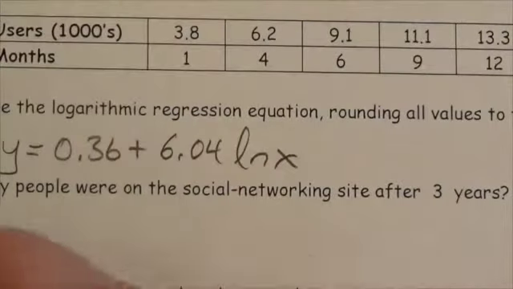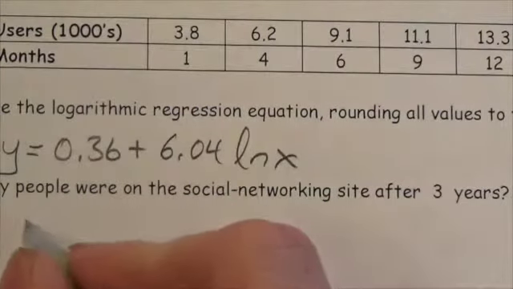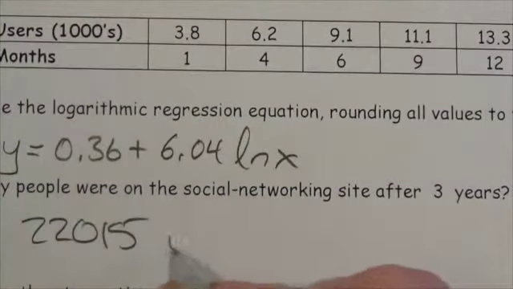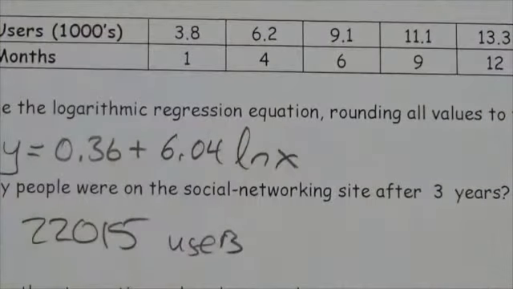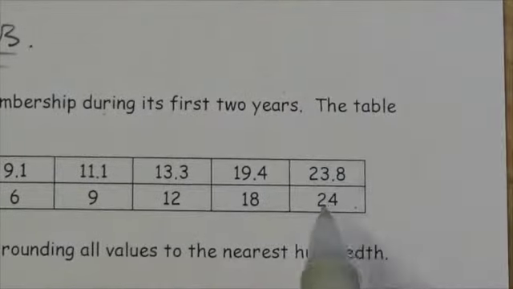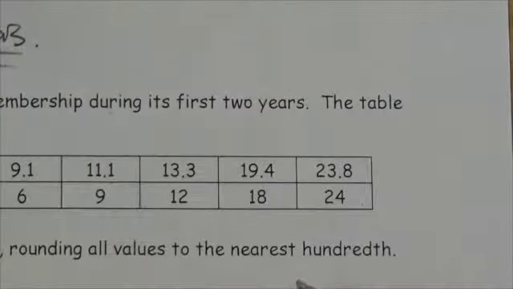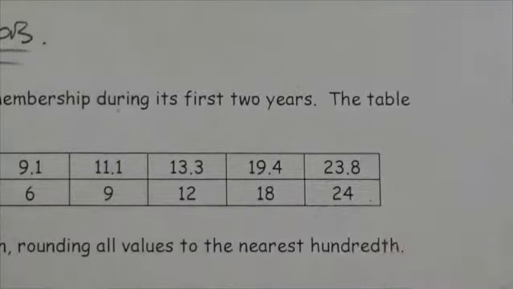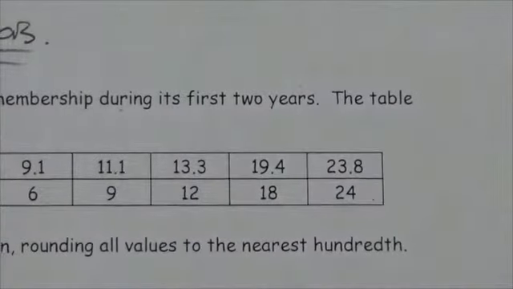Now that's a little odd to me, 22.01. Okay, so it looks like if I just multiply that by 1,000, it would be 22,015 users. Now, if you're like me, you probably had a quick look at that and thought, wait a minute, that doesn't sound quite right, because at 24 months it's 23.8, or 23,800 users. And granted, that's true. What we'll do here is, I'll show you.